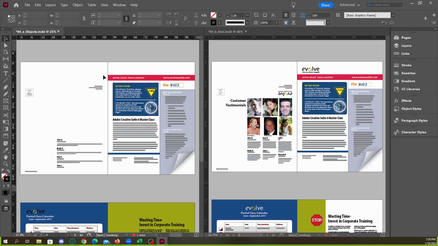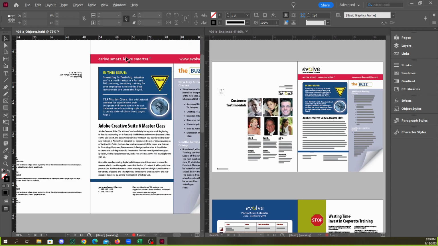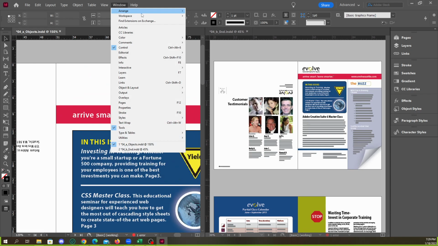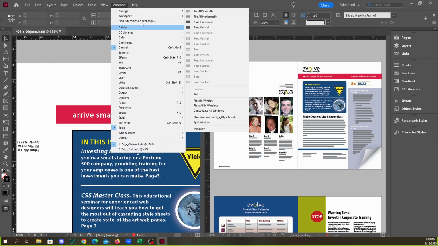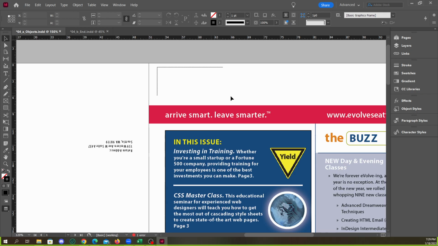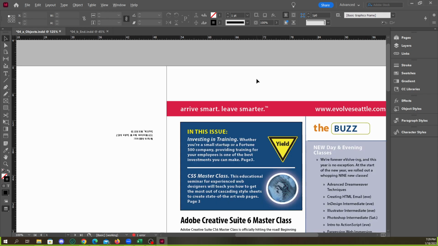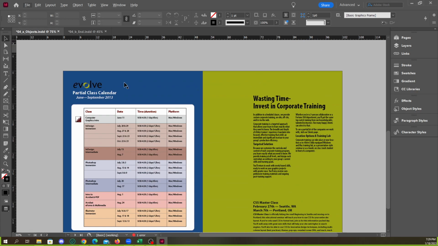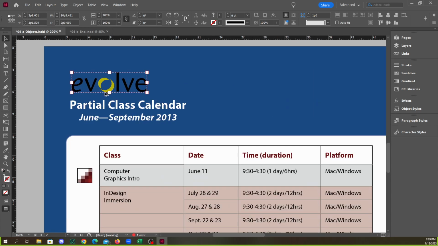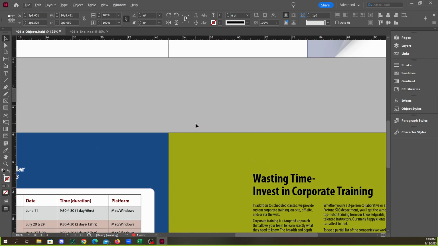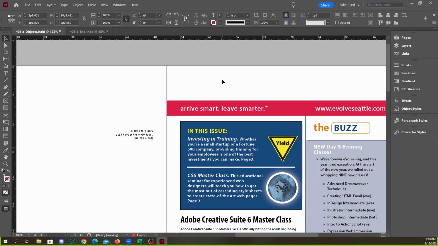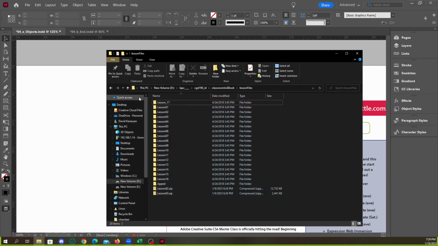Also, I don't know why it's not letting me zoom in. Barely. Okay, so go back to arrange, consolidate all windows. We need to bring that evolve logo here. Right now, we have one version here. I don't know if that's the one we're supposed to use up there or if we should import it. But if you go to, let's check the lesson folder.